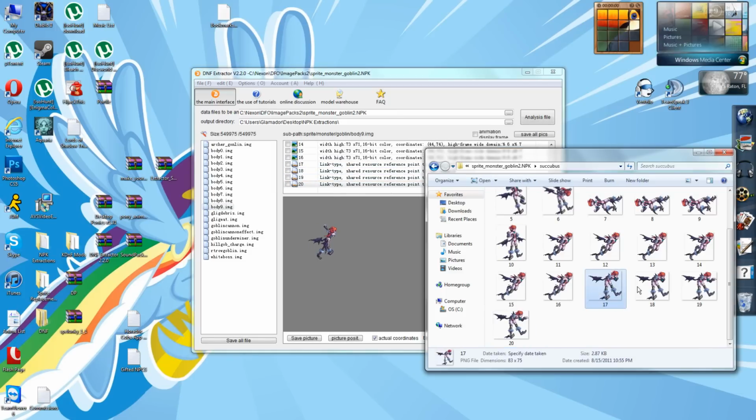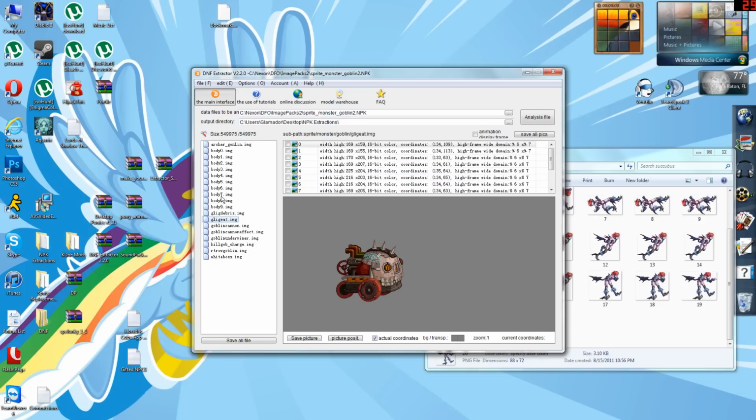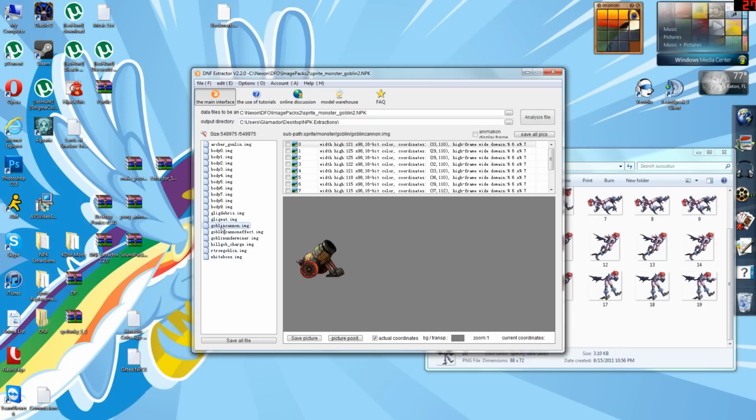Now I'm going to replace that with the blow kiss animation from the Succubus because it fits a throwing animation, doesn't it? Anyhow, since these frames are linked and we can't do anything about that, we have to find a different sprite, a different image file, which has more frames. Thankfully, there's one right here in this file. This guy has 21 frames.